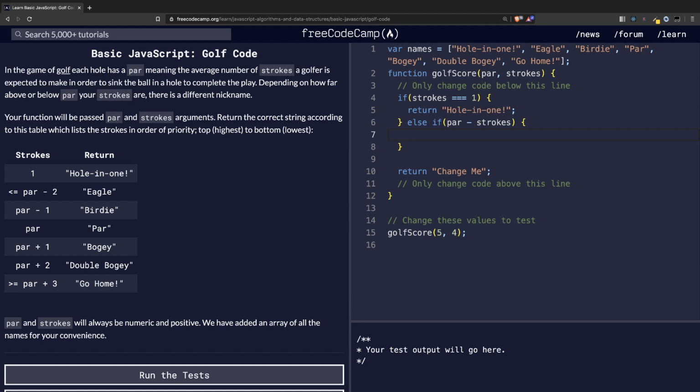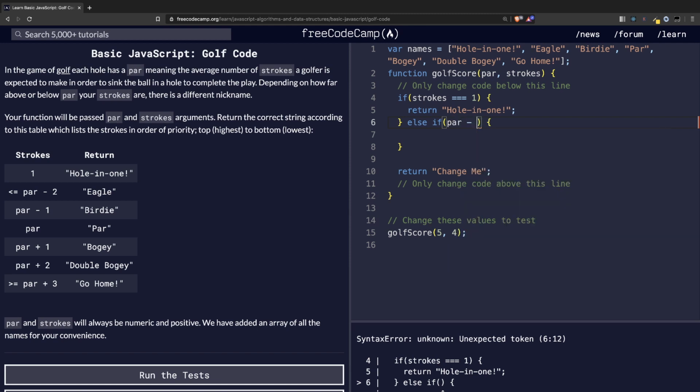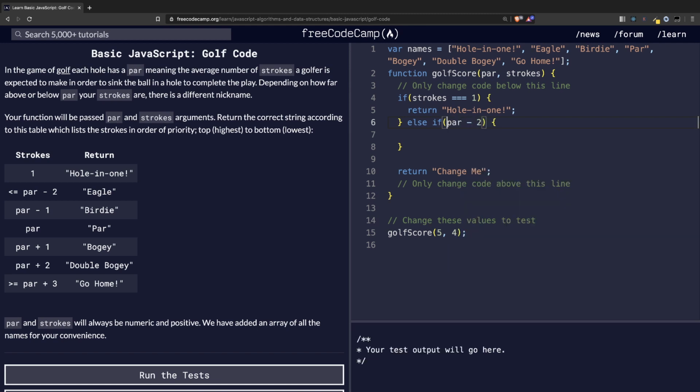No, par minus 2 or less than. I hope I'm doing this right. Let's see. Strokes less than or equal to par minus 2, then we return eagle.